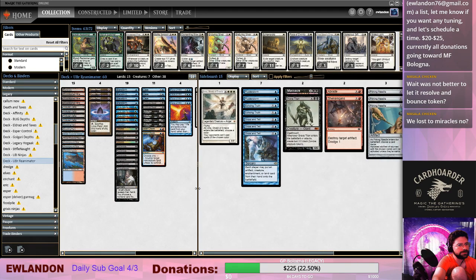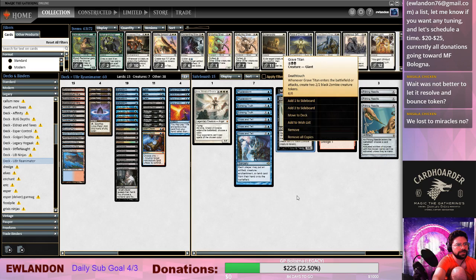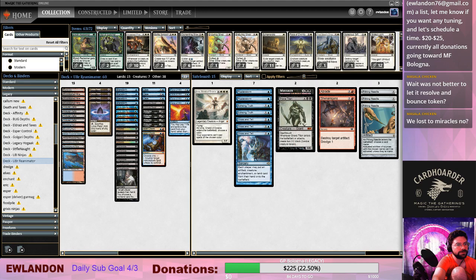No, we beat Miracles. I lost to Lands. Show and Tell is very clunky, obviously. I always make fun of it because it's so clunky. I think you want it in the sideboard, but I don't know about three of them. I'm not sure what matchups it's better in than just Force of Will and Graveyard hate. I guess against Leyline. Grave Titan, I'm not sure what that's for in the sideboard. But anyway, the list was cool. And I went 4-1, so I'm happy.